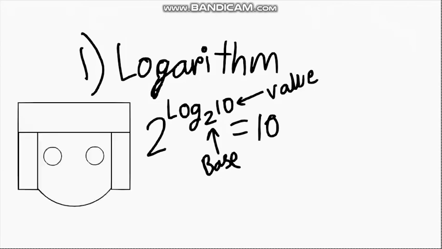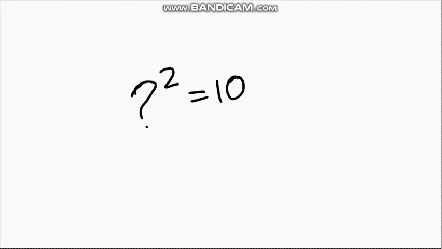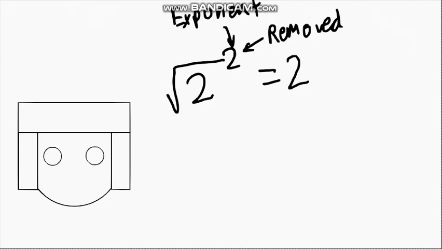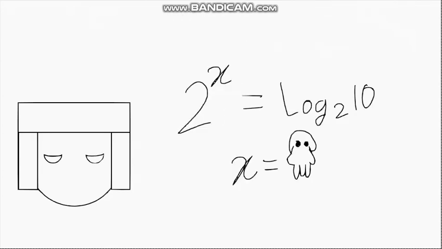Sounds a bit like algorithm, but what raised to 2 is 10? The answer would be the square root or second root of 10. So you see there are 2 ways to undo exponents, one to undo the base and the other to undo the exponent. But unlike multiplication, exponentiation can't represent logarithm, but it can however represent roots.